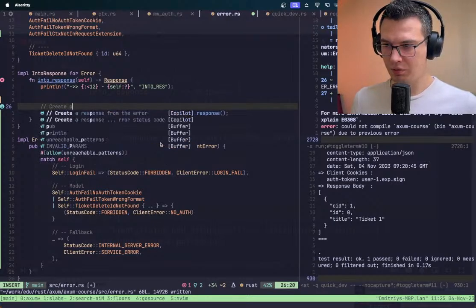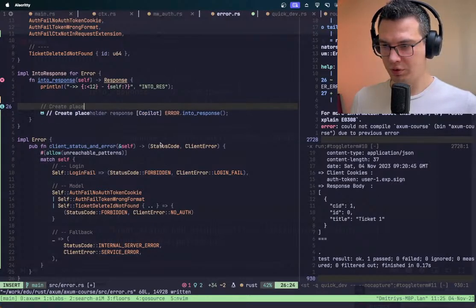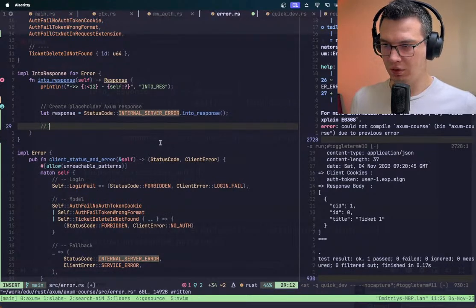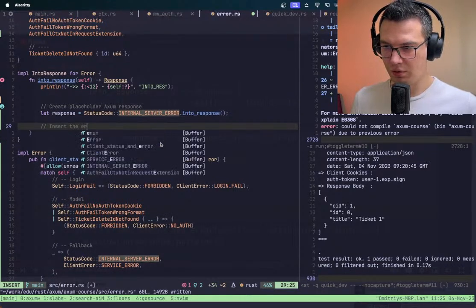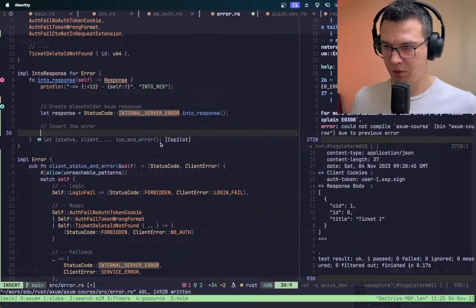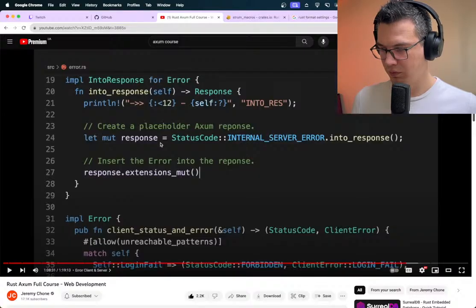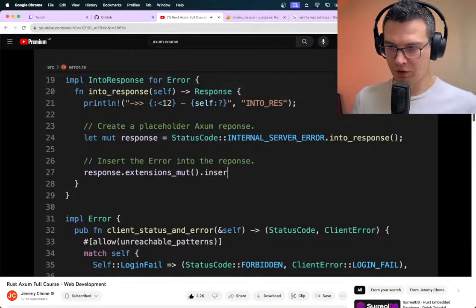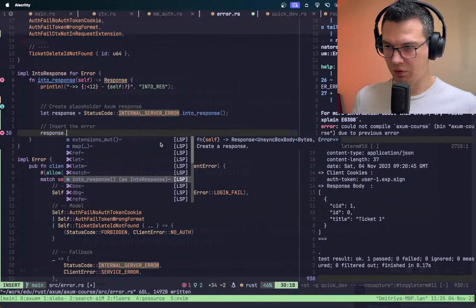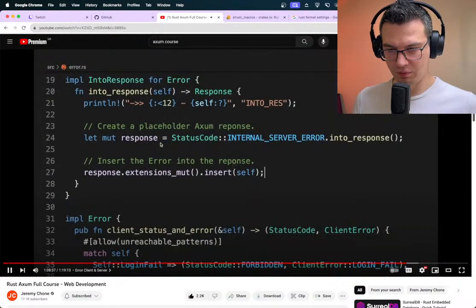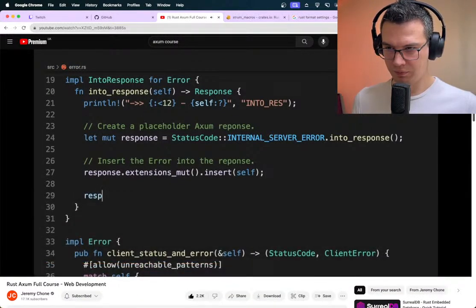Create a placeholder Axum response. Then we insert the error. Axum is very powerful. And then you can do insert and then extension mod. Again, it's an insert by type. And then we're going to return response.